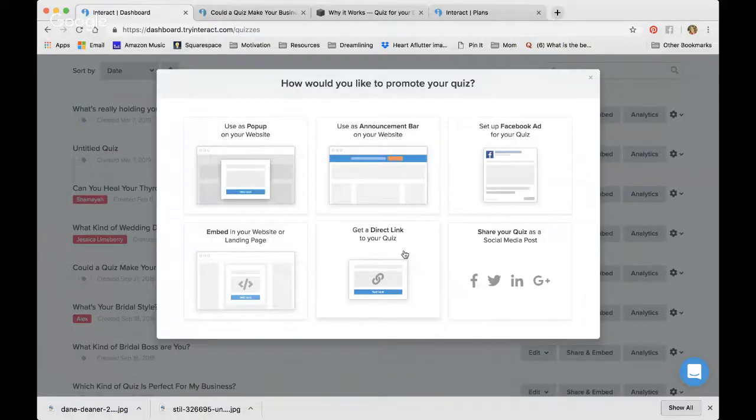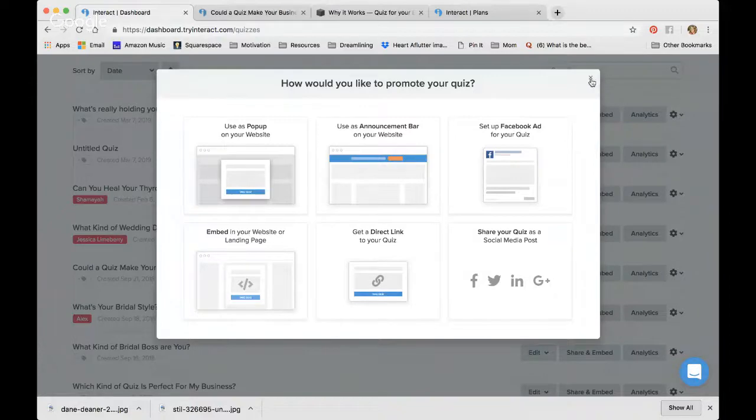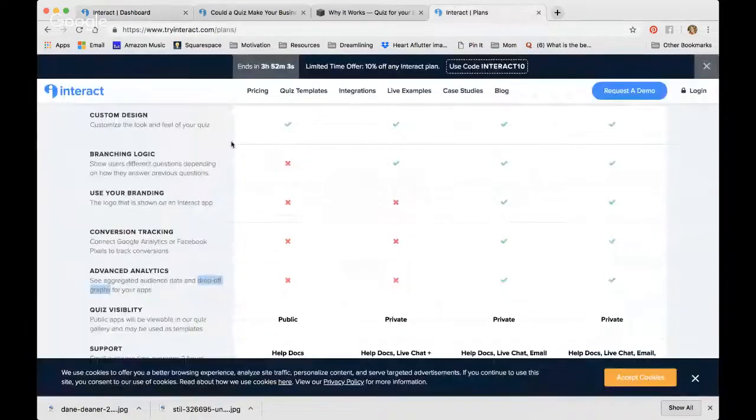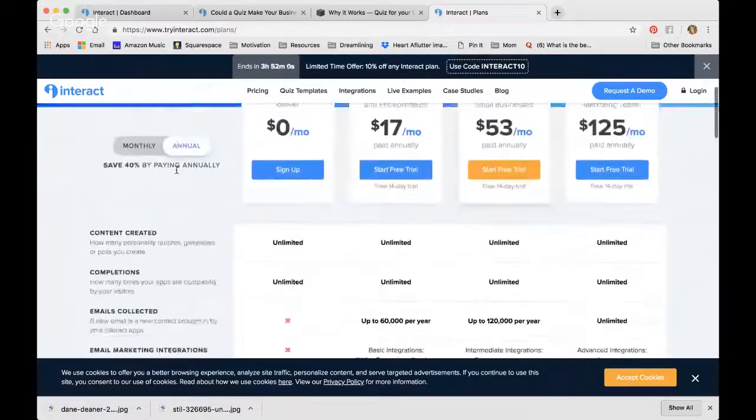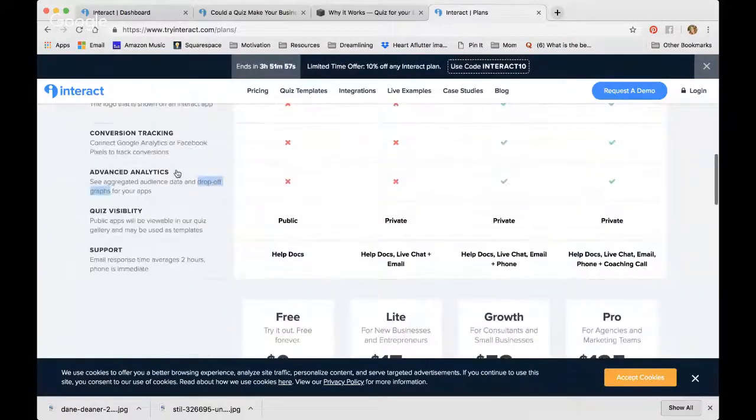There's a million different ways you can lead people to your quiz, just like any lead magnet. We can't possibly exhaust all of this stuff today, but any way you get people to a lead magnet, you can get people to a quiz. So social media posts, whatever. And then again, like you said, Interact is just Interact. There's a bunch of different places, but they're all going to have this where you're paying for different features, so pay attention to which ones you need.